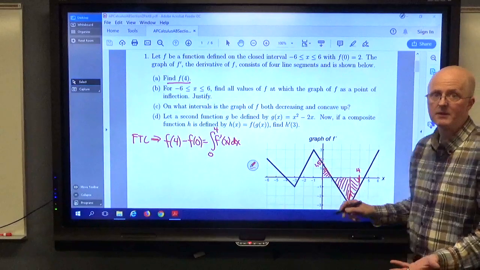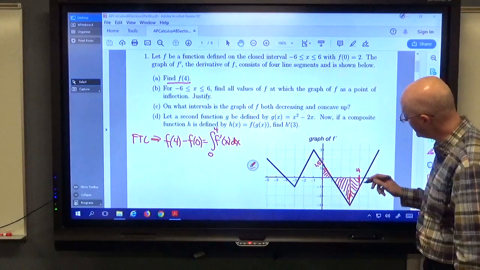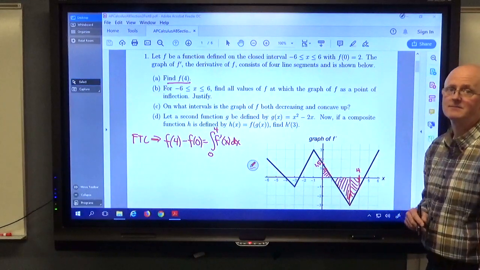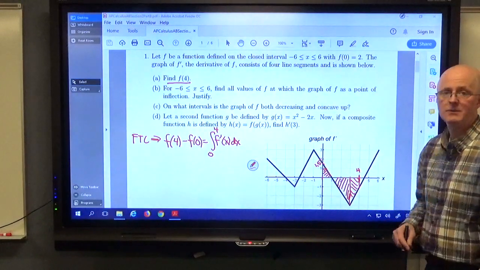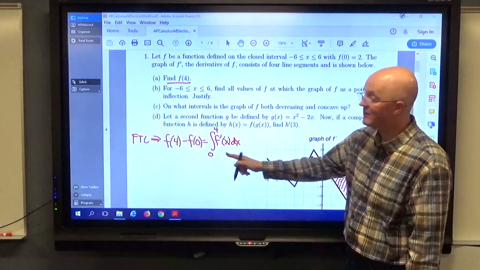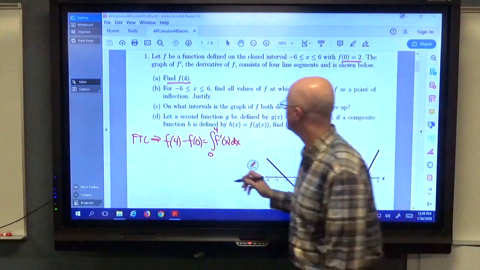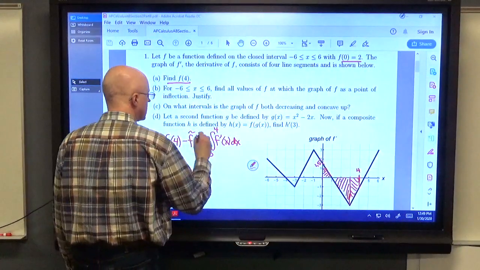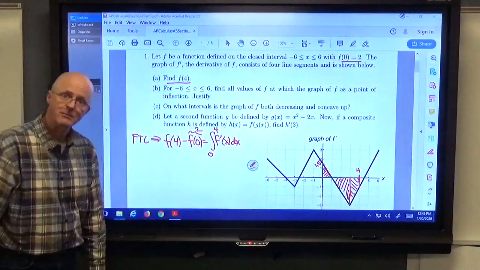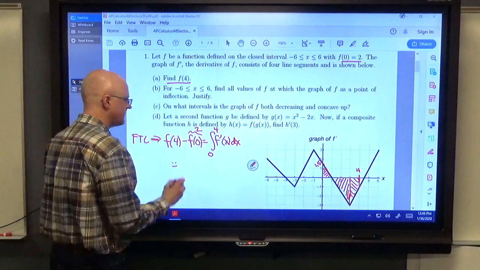But there's also a formula for the area of a trapezoid like this, which is the base up at the top, which is 1 here, times the average of the two heights. And again, these areas contribute negatively to the integral. But also keep in mind that the integral is not the final answer, because we need to use the fact that f of 0 is 2. After we do the integral, we're going to have to add 2 to both sides to get the final answer. So what will the integral be?